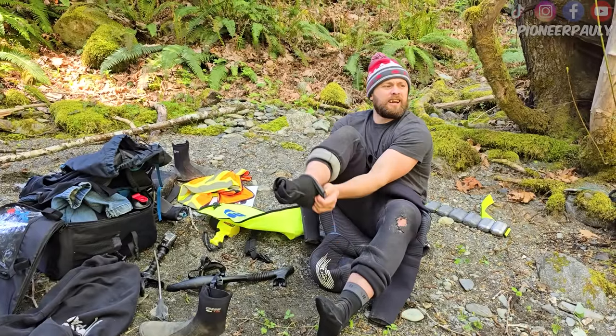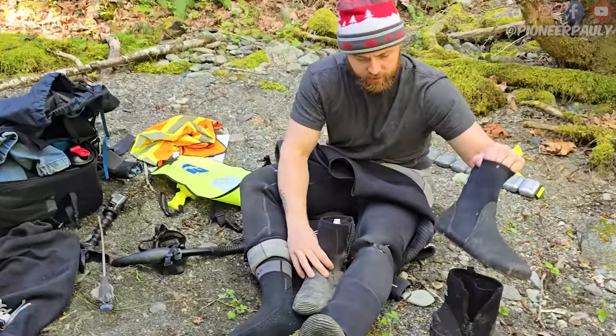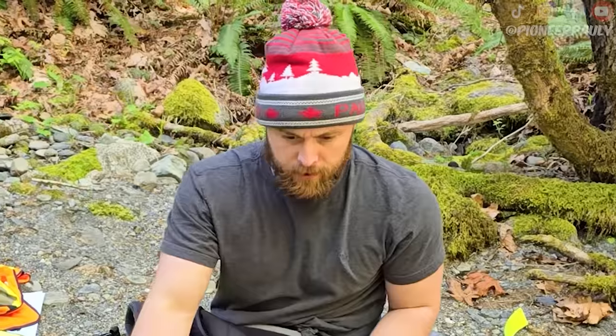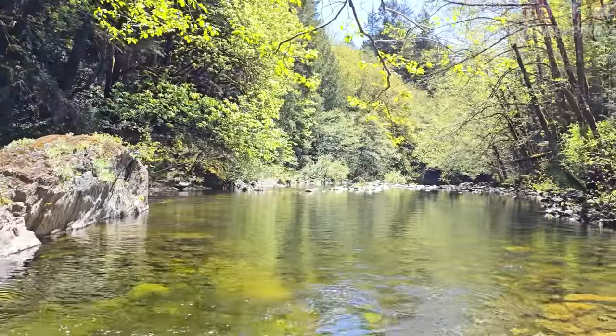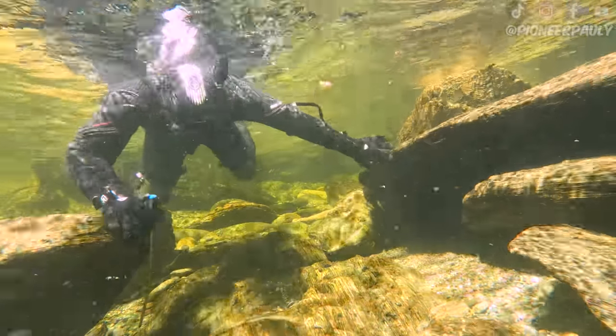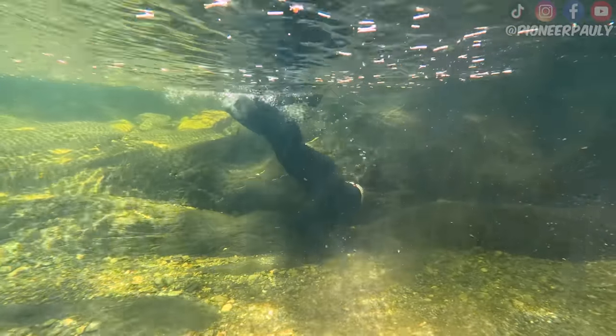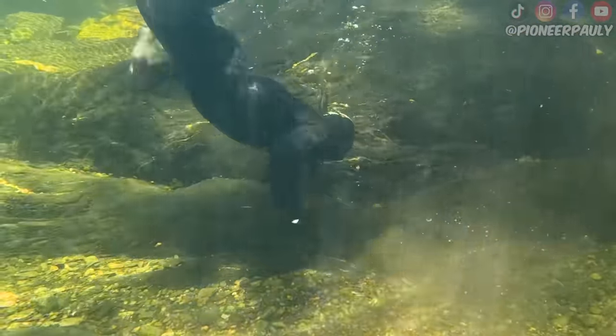No real plan today, except to see if we can find some better looking gold in the deeper spots. I also brought four boots — I don't know why. The first thing I like to do is float around and search for an area without using the hookah system, that way I don't waste any battery. What I'm looking for are the deeper crevices that I can't reach from the surface.